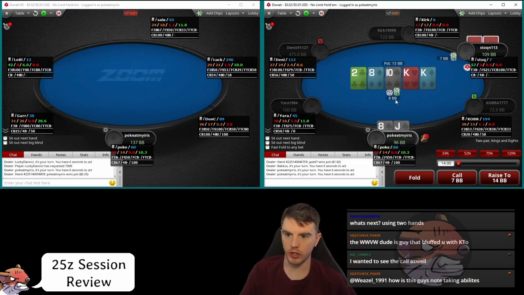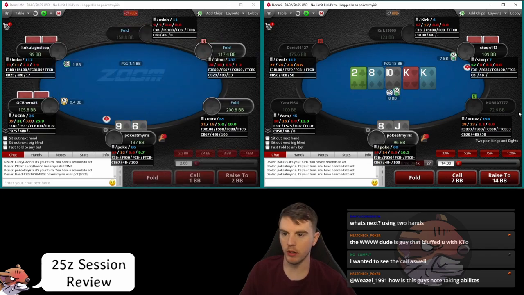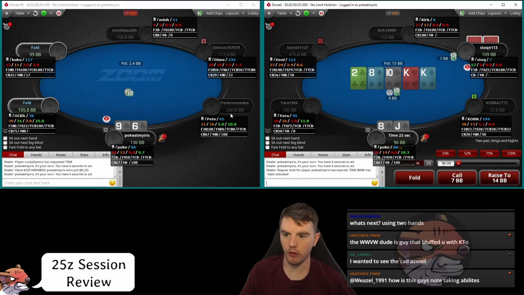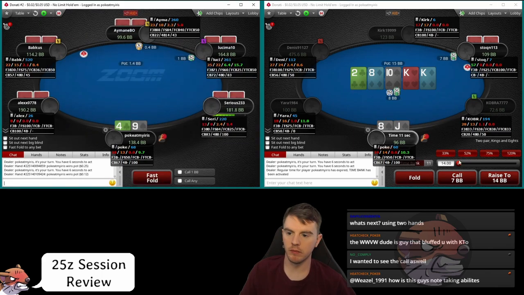Easiest call in the world with this jack eight. You better not fold. I don't care if you think he's got it. Just put the money in. It's check to the river. I don't know where you're trying to find an excuse to fold, but there isn't one. Click the call button. Seven big blinds. This should have been called a long time ago.